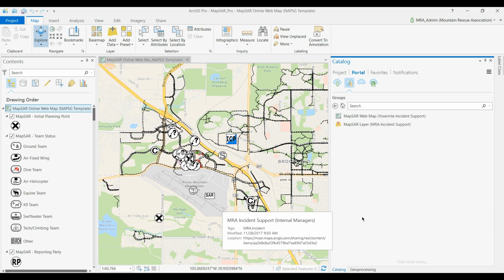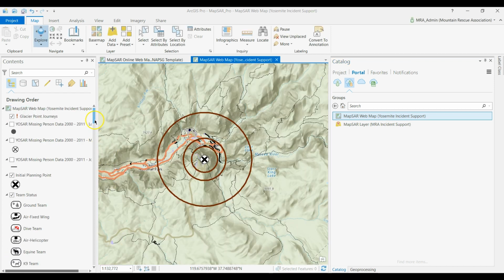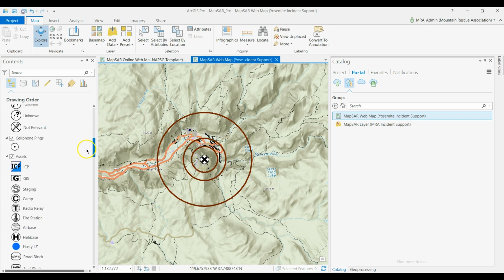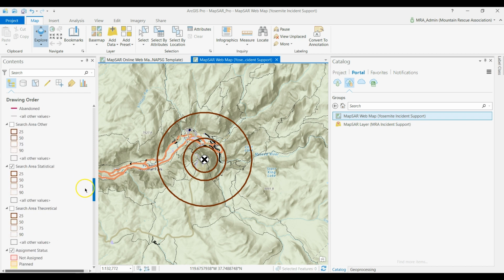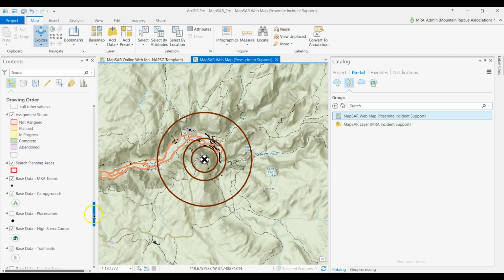And if I open this group under my portal connection, I can actually open the entire web map, which means I get the incident data and the base data that's been stored in that web map. And I find that to be of great advantage. So once that's loaded up, you can see here I have my MapSAR Online incident layers, but also all the base data that was in my web map.